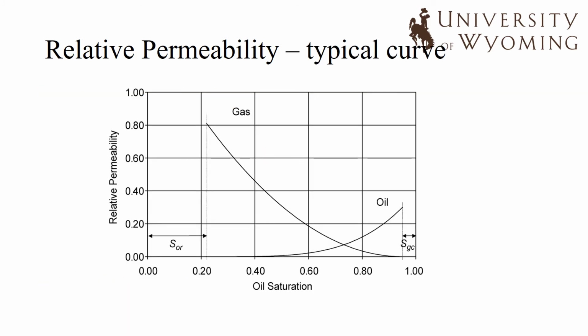If you plot the relative permeability curves against oil saturation, once we have 100% oil saturation and then start injecting gas, gas permeability goes up while oil permeability goes down. And if we start from residual oil saturation and start injecting, oil permeability goes up while gas permeability goes down, until you reach critical gas saturation and also residual oil saturation. Beyond these saturations, you probably cannot inject more of the other phase.